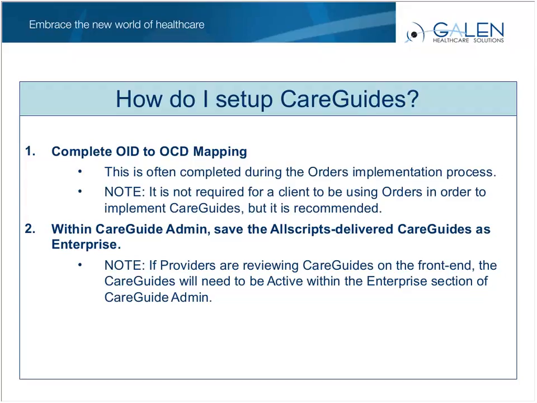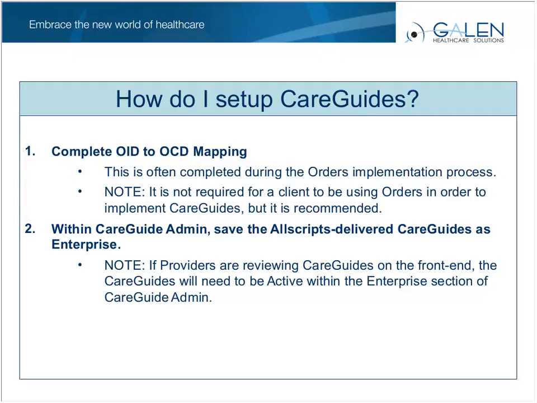your OID items. So even if you haven't begun, or even if you have not mapped your OID to OCD items yet, you can, in fact, just map the ones that are in the care guide if you decide to utilize those orders. Based off of the poll question, I can see that most of you do have the orders module set up in your EMR, which is great. Those of you that do not currently use orders, you can still implement care guides. You will only be able to use them for medications, though, and will not be able to utilize them to their fullest. The orders and care guides will not work properly, though, until the OID to OCD mapping is complete.